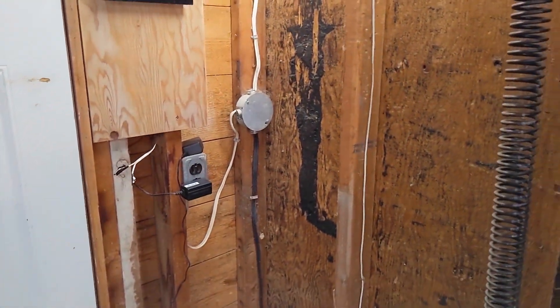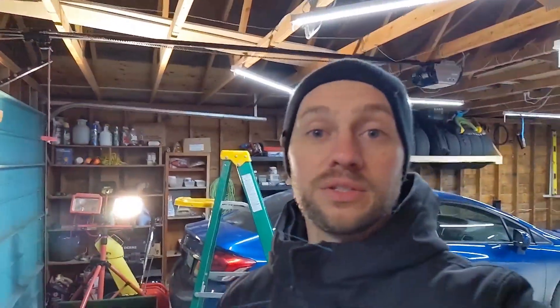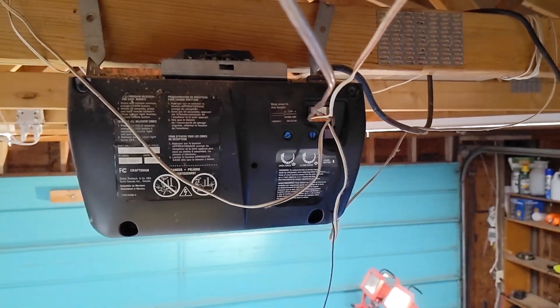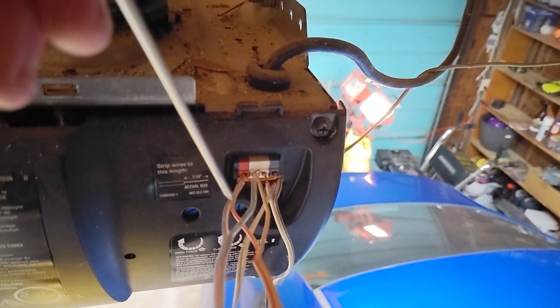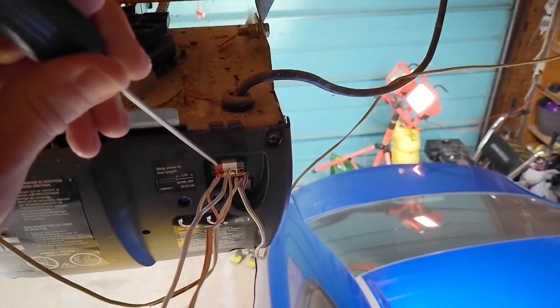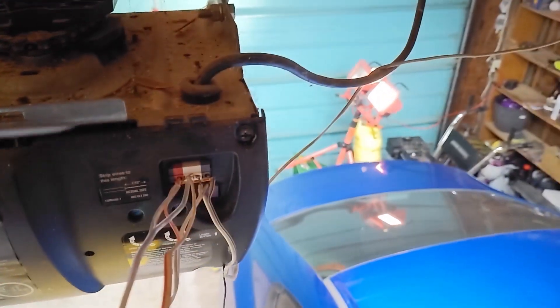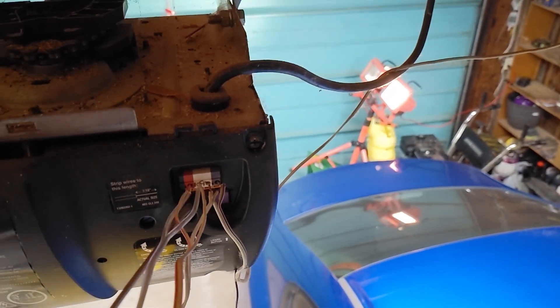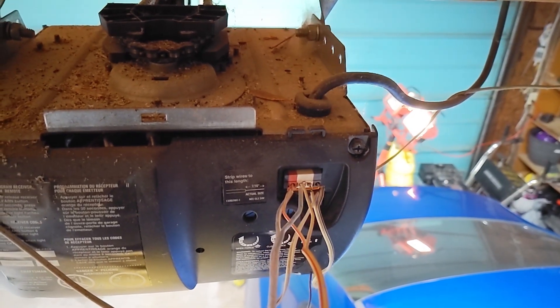Those are the main components and the little bit of wiring you'll need to do. I'll show you on the garage door opener side what I did to put the wires into the terminals. Now we are up here at the garage door opener. You can see I have two sets of wires going into the garage door opener button terminals. It will be different for different openers, but for me it was the two on the right — I knew that because the button wire was already going in there.